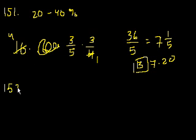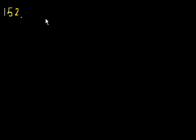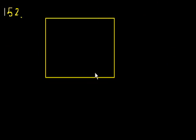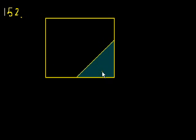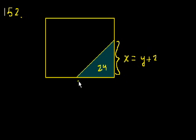Problem 152. The shaded portion of the rectangular lot shown above represents a flower bed. So let me draw this rectangular lot. They drew this shaded portion, something like that. So they say the shaded portion of the rectangular lot shown above represents a flower bed. If the area of the bed is 24 square yards and x is equal to y plus 2. So they tell us that this side right here is x, which now they're telling us is equal to y plus 2. And this right here is going to be equal to y. And they say then z equals what? Z is this side, right there.